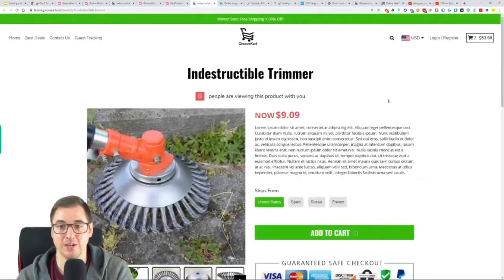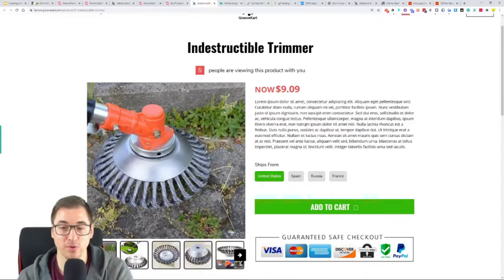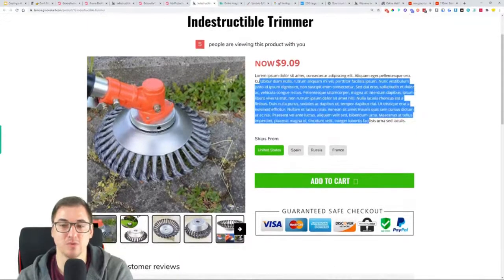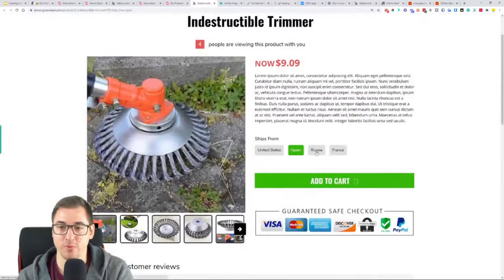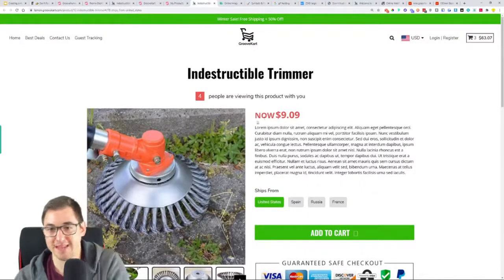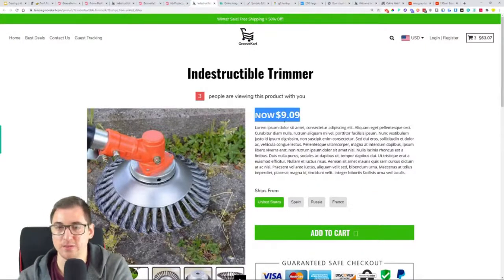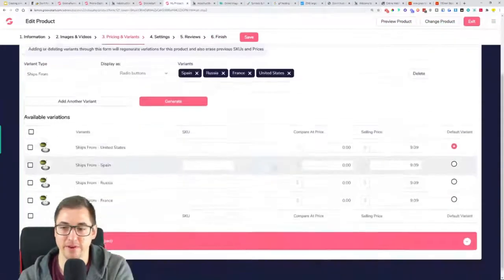Okay, and this is how it looks on the page. So indestructible trimmer, how many people are reviewing it? As you can see, this is a text for including shipping or including tax, so it didn't take, so we'll just need to modify it. There is a problem with the icon, so we can remove the icon on there, and we can just change where it is shipping from, and that is basically it. It also didn't take the pricing that we set up in bulk, so we'll just need to go back and edit that in the variant section.